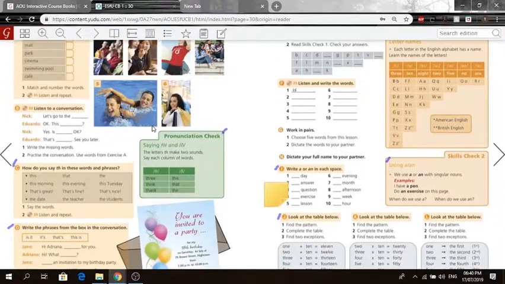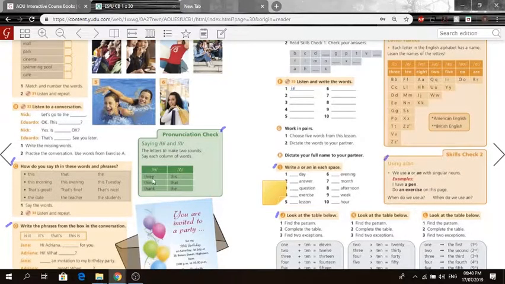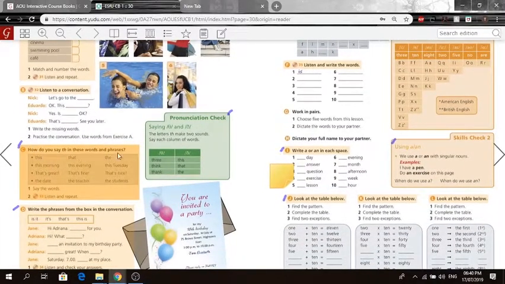Okay, so let's go to this pronunciation check real quick. So some letters make that snake sound, and other words make almost a different kind of sound. You'll get what I mean in a second. Here we have three, think, thank, and here, on the other hand, we have this, that, that. Okay? You see that difference? It doesn't have the same, although it's the same two letters, but it doesn't have that same snake sound, okay? So, how do you say TH in these words and phrases?